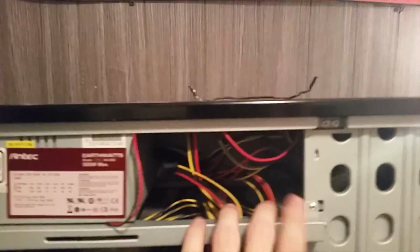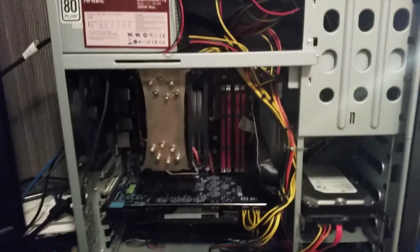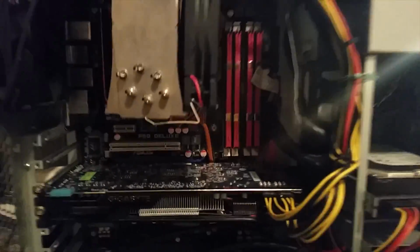I did a little bit of cable management. There's some stuff up here that I'm going to touch up with this tie. If all goes as planned. There's a big cooler, and there's a P5Q Deluxe in there.